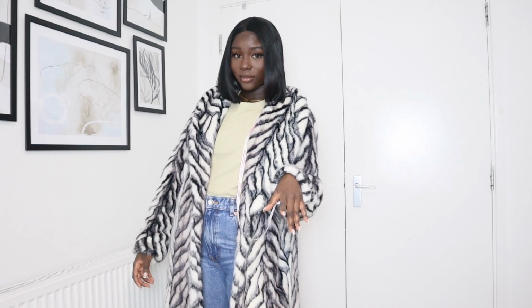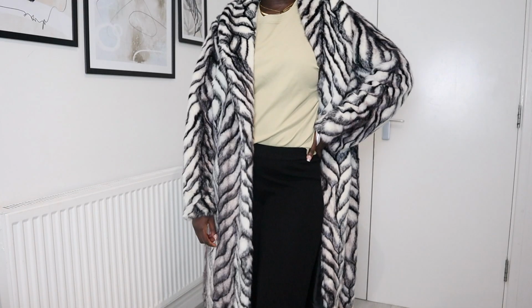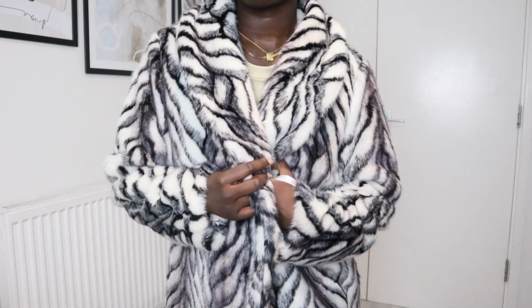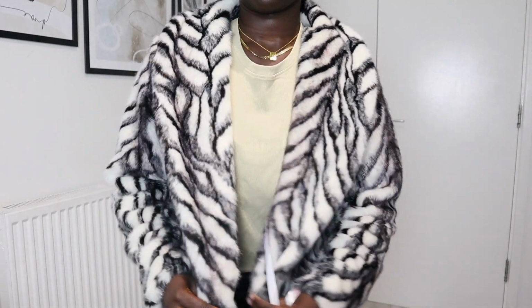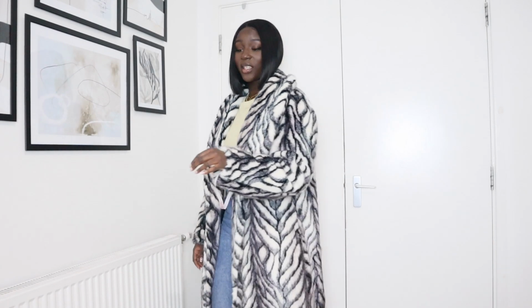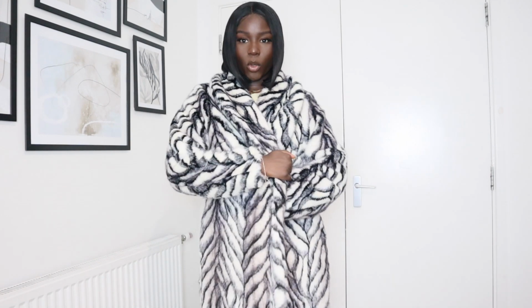It's definitely out there. Oh, it's a loud one. It's one of those ones where you will get at least one person looking your way or even complimenting the coat. You know, it can go both ways. I like it, but I just don't think it suits my, I don't even want to say my style because I bought it. I did like the look of it. That is the next one. I know, again, one of you will absolutely love this, and within reason. It makes sense. But yeah, that was the next coat that I picked up.